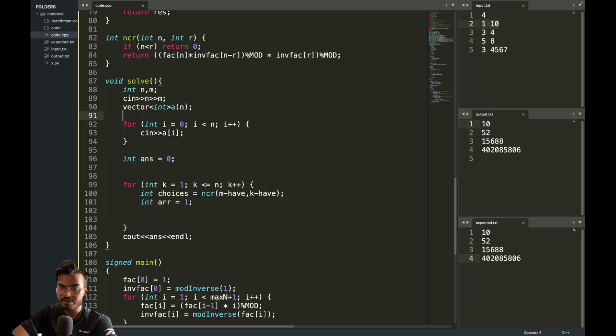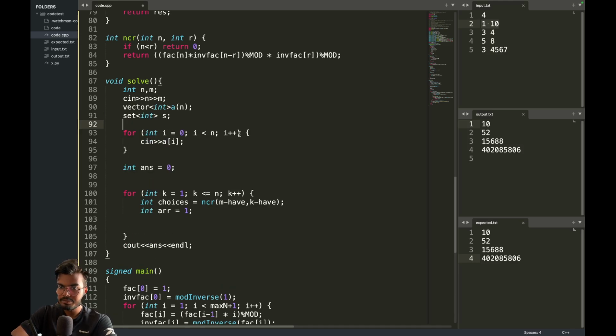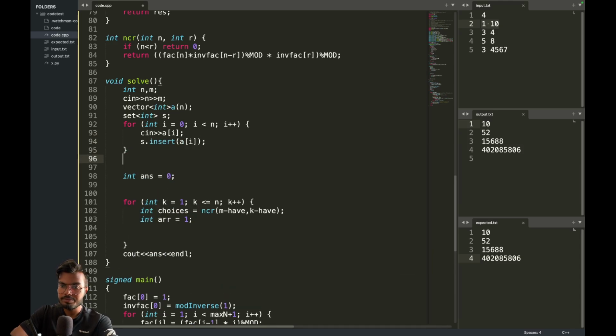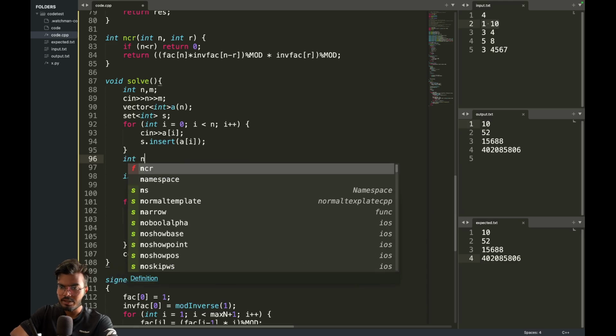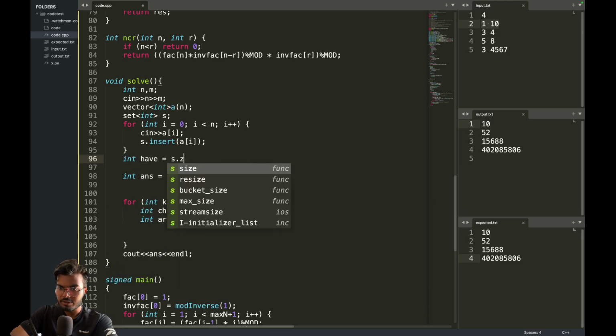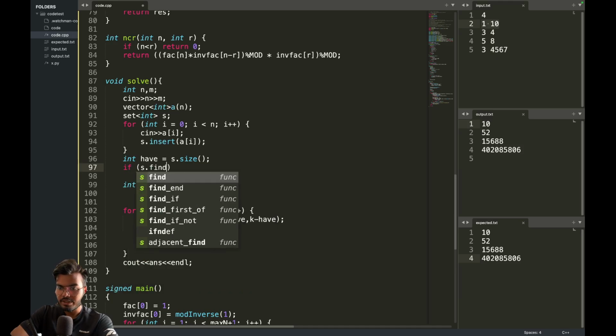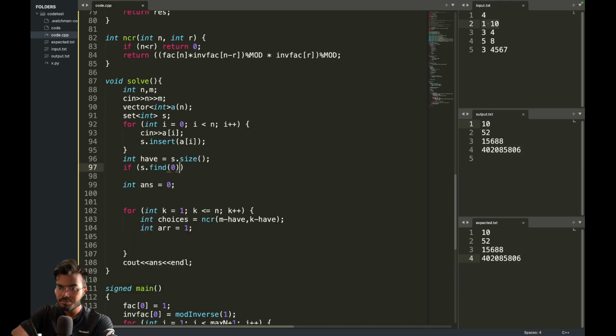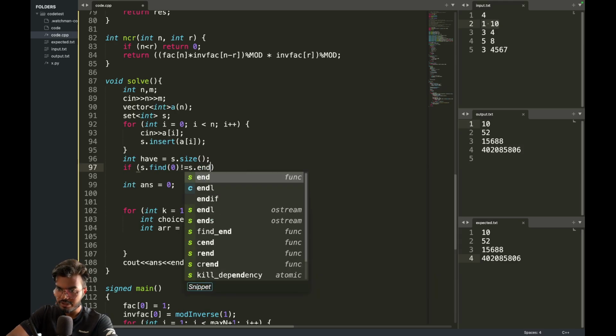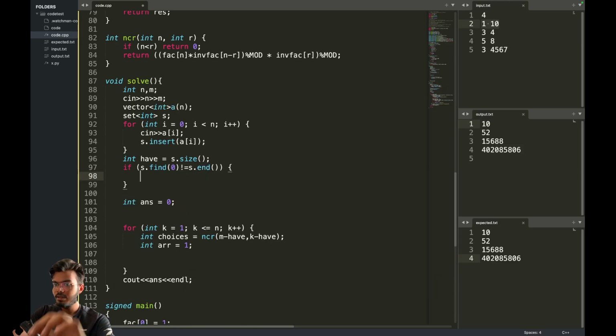So set of int s, s dot insert a of i, and int have equals s dot size, and if s dot find 0 not equals s dot end, that is, if we have 0, then I will say have minus minus, right?